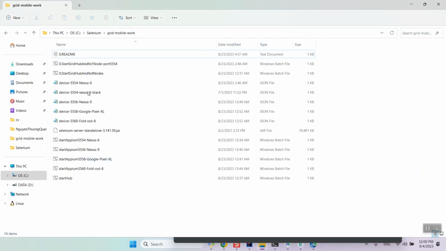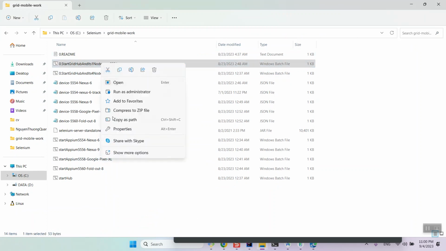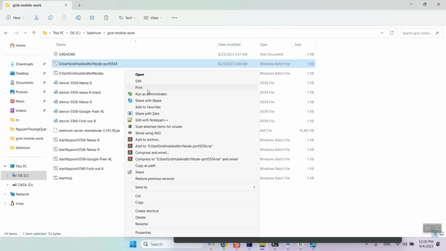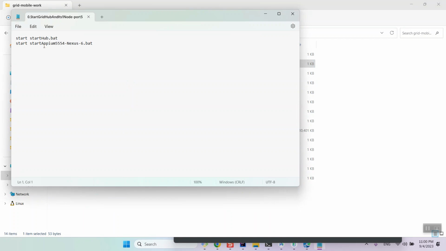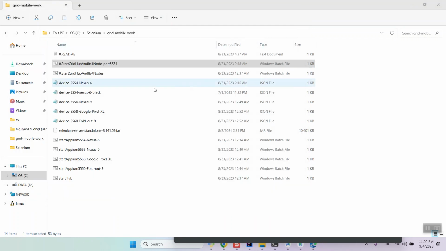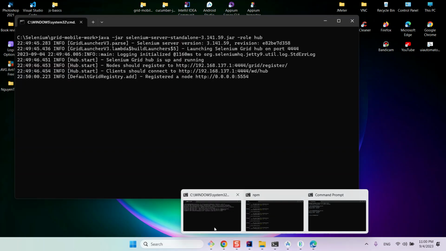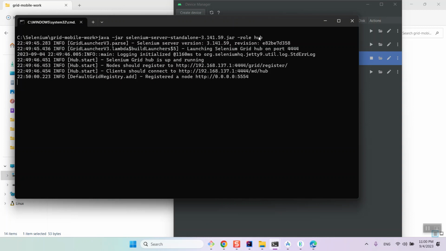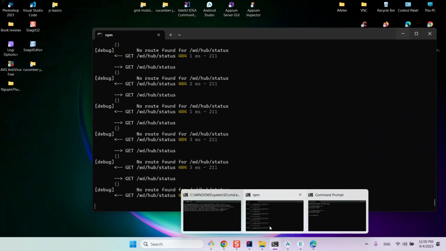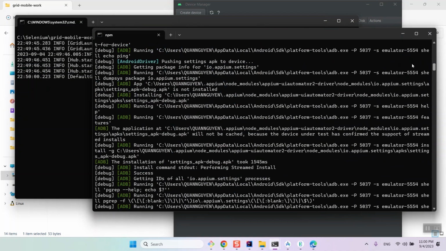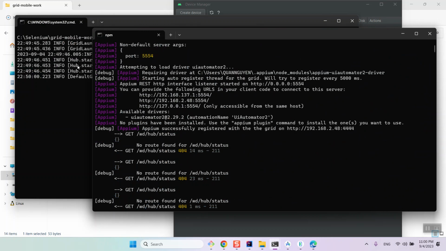When I launch the file and click to launch it over here, it will start 2 jobs, and each job will do 2 things. One is the Selenium standalone, and one is to start the hub node, right?